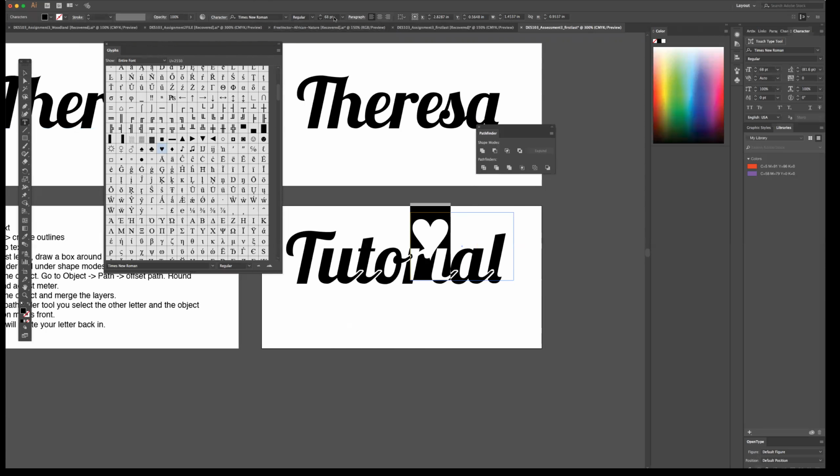You'll have to create outlines. So go to Type, Create Outlines. Now you can convert it into a vector where it's editable. You can stretch it, kind of manipulate it a little bit, kind of angle it. This is a good way to add some customization. It doesn't have to be a heart. It can be anything else. Let's try it again. Maybe a little smiley face in there.